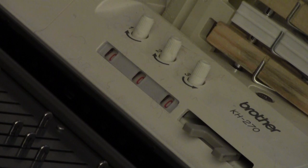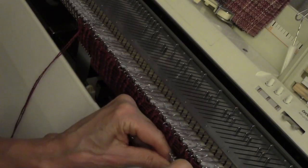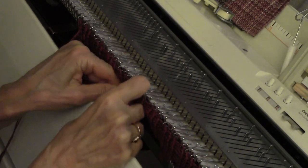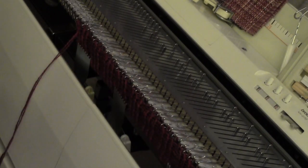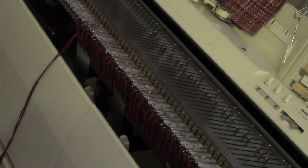So put the row counter on 000. For best results when doing tuck stitch, having some weights on the work is the way to go. So I'm putting weights across my work. I actually have four of these little claw weights. And I'm also going to rearrange two needles in my work.